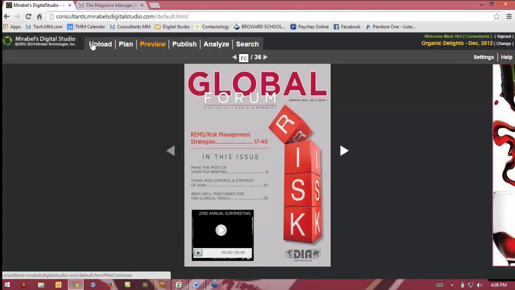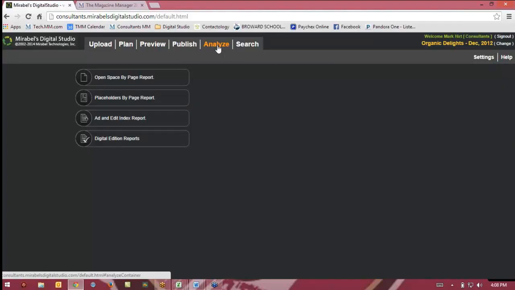It's been online for a month or two, and wouldn't it be great to quantify how many shares, how many emails, how many hyperlink clicks? Think about it as a sales rep. Go back to the client and say, listen, in our digital edition, your ad ran for the last 3 months. Your ad was clicked on 27 times, or the page your ad was on was viewed 322 times. Guess what? We can give you those analytics right here.